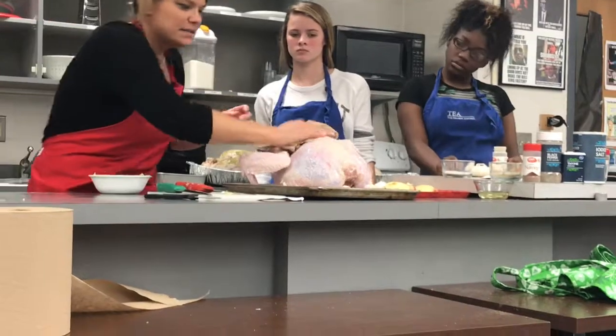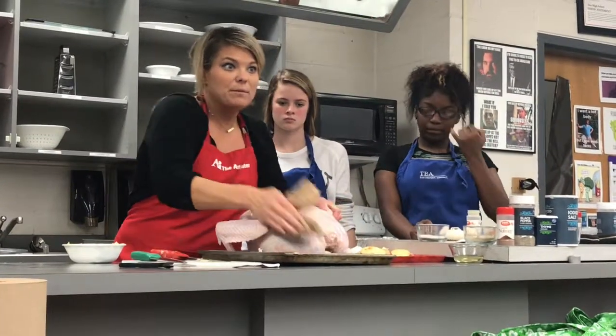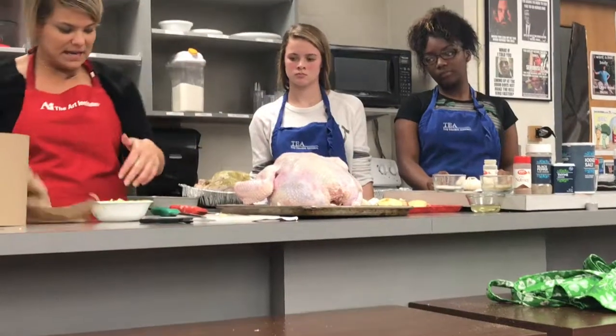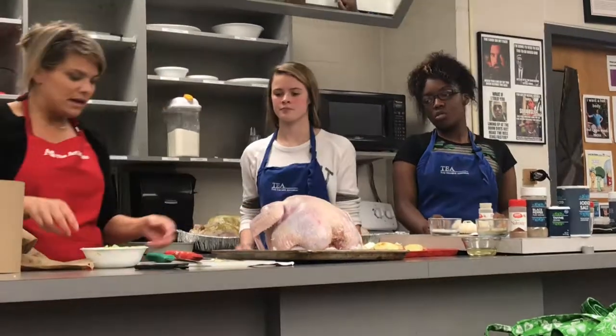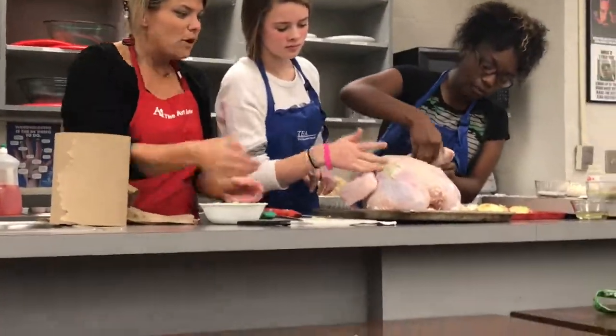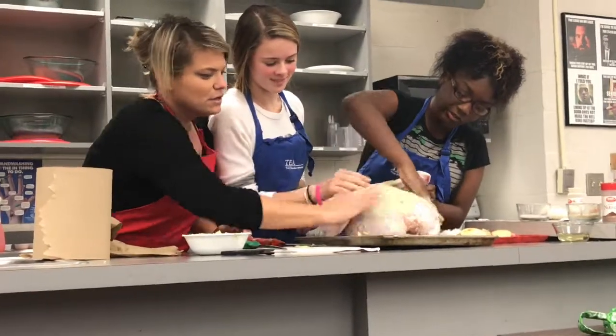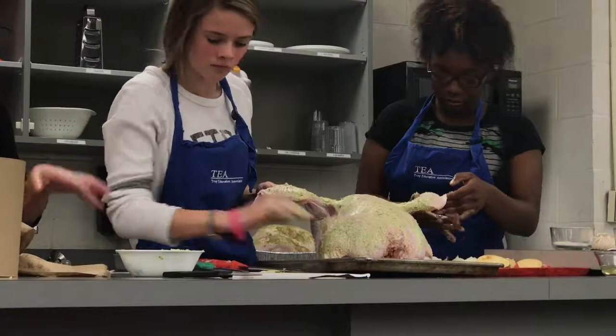So I'm going to dry it off again because that moisture is coming out. And if I don't dry it off, then my butter won't stick to it, right? And I want to make sure that my butter sticks to it. You're going to take this butter and massage it into the back of the turkey, even under the armpits and everything. Okay, got to do this as quick as you can because we're running out of time. You do that side. You do that side. Now, the more flavor that we add, the more flavorful it will be. So I want to make sure that I'm getting everywhere on the turkey.